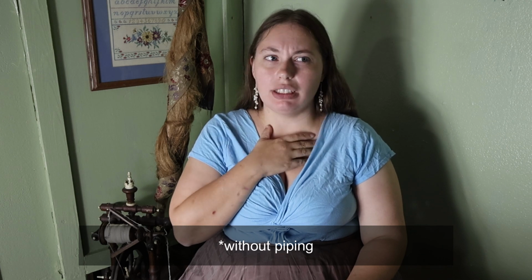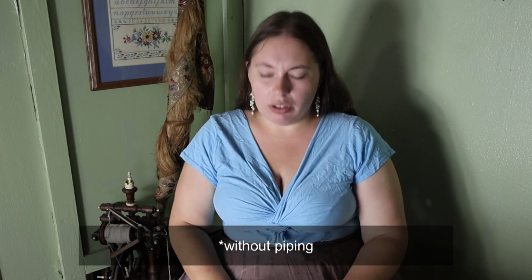Case in point, unpiped arm size in the mid-19th century. I say at least 98% of original dresses I have ever seen in my life have had piping at the arm side or the armhole. And I've looked at, handled, viewed, or otherwise studied literally over 1,000 original garments from this time period. And that's on the very low end of guesstimating. Maybe half a dozen to a dozen dresses with contrast piping without the arm side piping. I haven't counted up in a little bit. So definitely more than that, but still not very many. It's like a blip on that 1,000 or more dresses that I've seen.